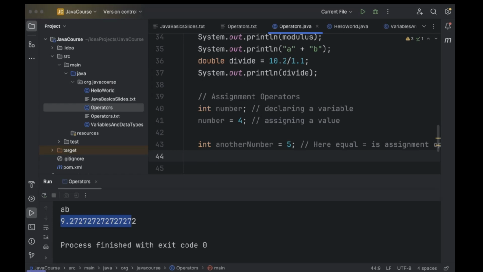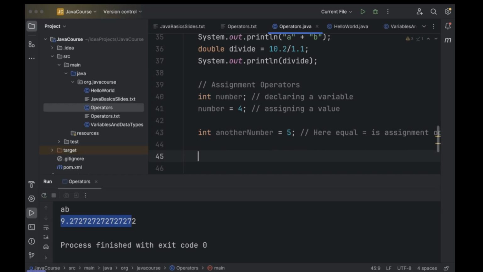Whichever operators are used for assigning a value to a variable are called assignment operators. You might be thinking there is only one operator, equal to, used for assigning. No, actually Java has created combinations of arithmetic and equal to to produce more assignment operators.